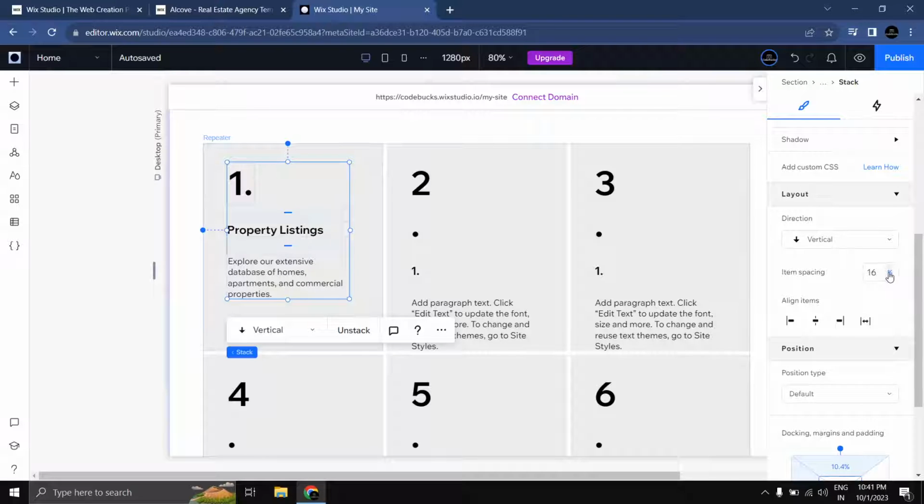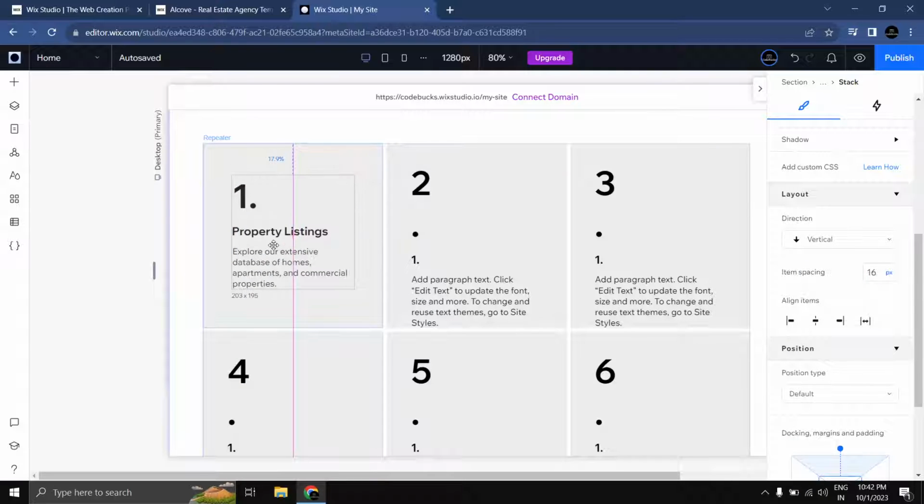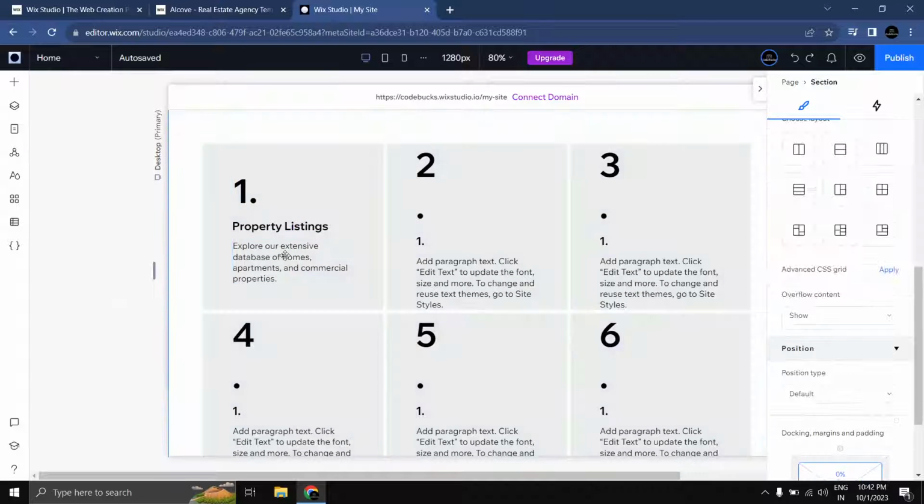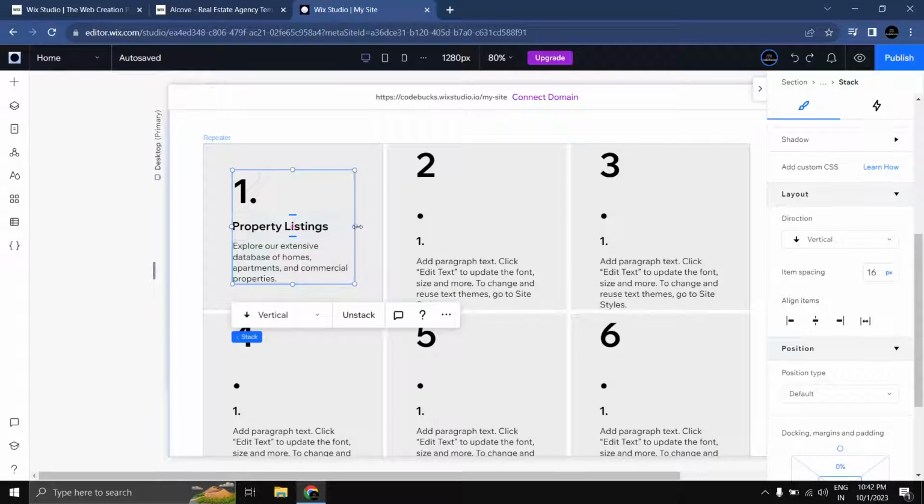Make sure you change the unit to pixels. Let's add this to center of the item. Now let's increase the width a little bit.